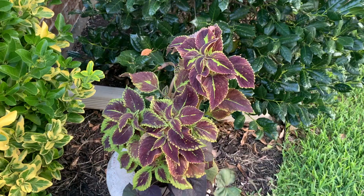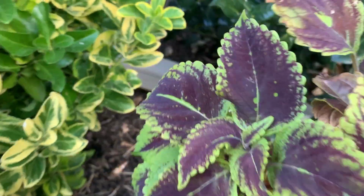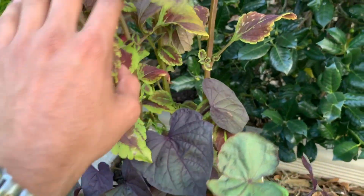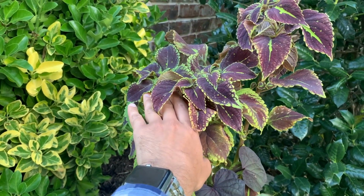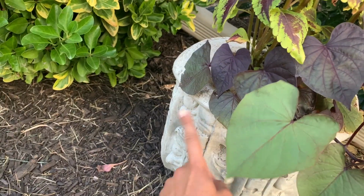I wanted to show you this container real quick. I kind of just popped these in here a few days ago. There was nothing in this container. I should say nothing that I really liked in this container. But I put 2 of these coleus in here, and they were, I'd say, about this tall about a week ago, and they're exploding. This is also set up to drip tubing, as are those 2 containers over there that we're about to do.